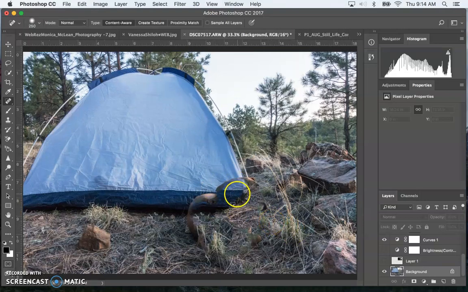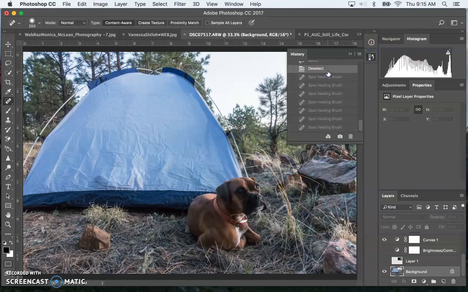So we see that it did a pretty good job of getting rid of my dog. I mean, that's kind of a tricky place because she's blocking off the corner of that tent. Did a pretty good job, but we can also, you know, go in and clean it up with more clicks, right? So I'm just clicking and it's going to start removing those pixels. You'll see. Sorry, Photoshop is kind of laggy and I got a lot of stuff open on my computer right now. And this is a tool that actually takes a lot of lifting from Photoshop, because it is actually having to analyze all of the information around the pixels that you're selecting and replacing it. So, right, that's just one way that you can go through and remove something from Photoshop. Let me go back before I did all that, because I don't want to get rid of my dog there.